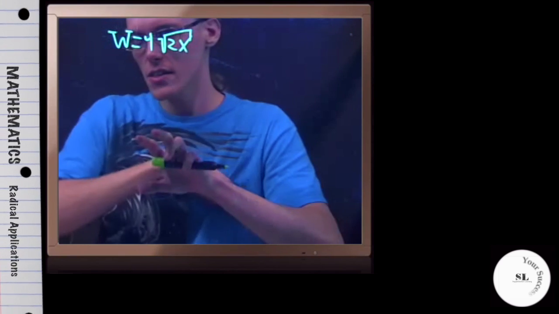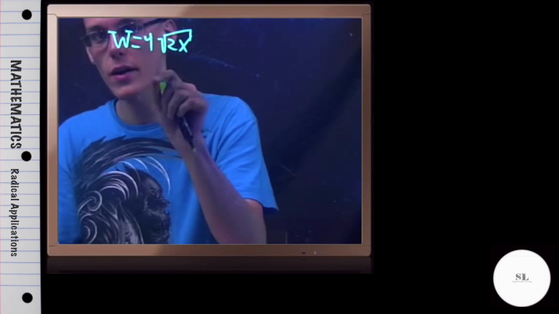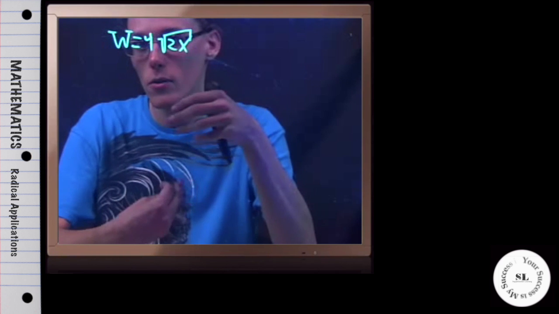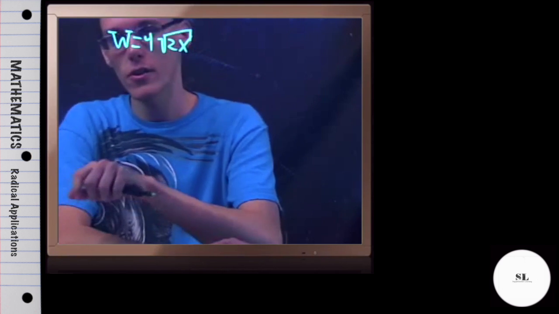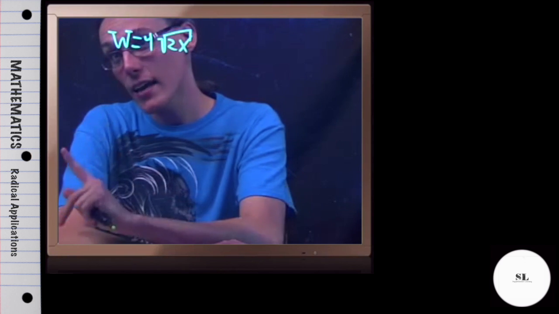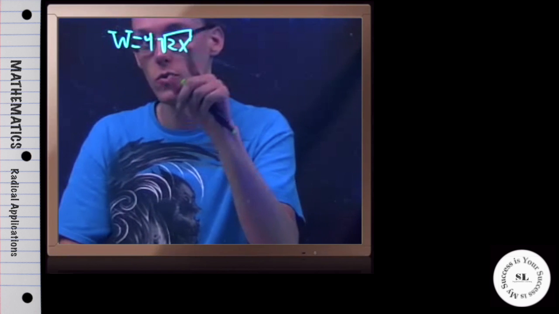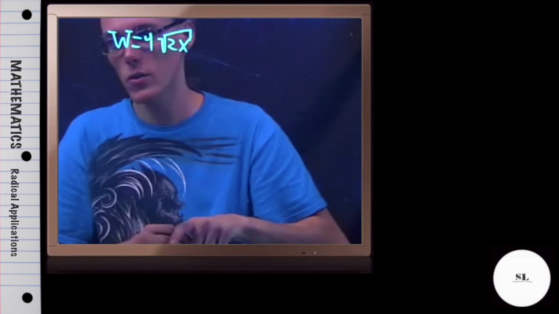All right, now in this example, we're told that paleontologists use this mathematical model right here to estimate, or to model, the walking speed of a dinosaur in feet per second if we're given x, where x is the length of the dinosaur's leg. So I don't know how accurate this is, but this is what we're told to use, so we're going to go with it.